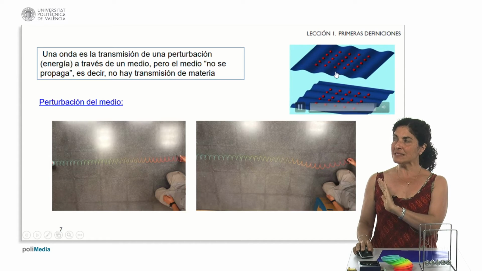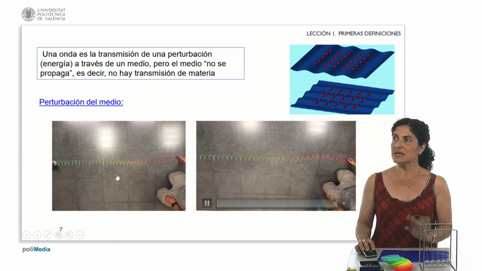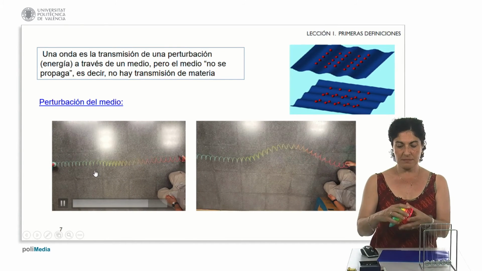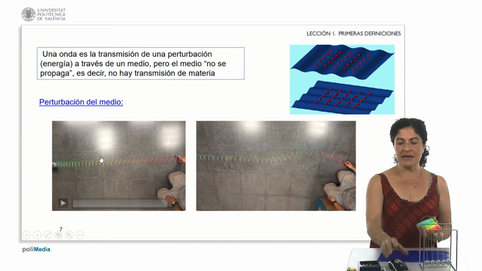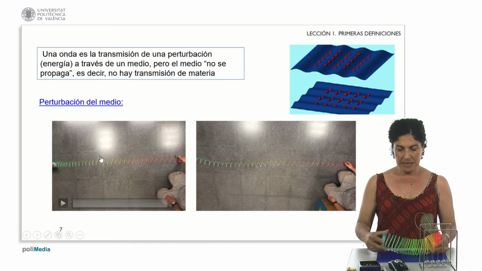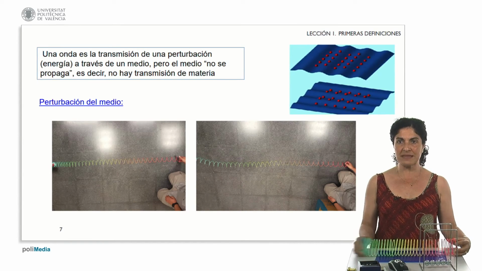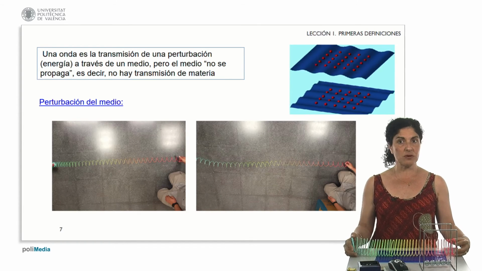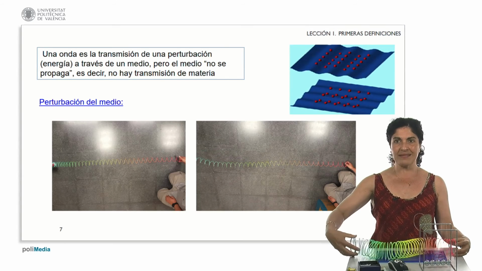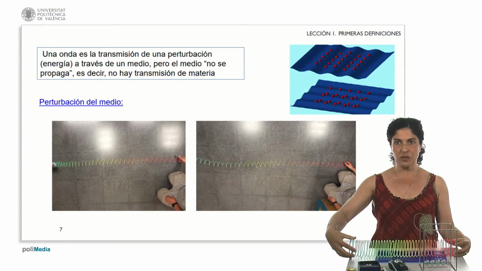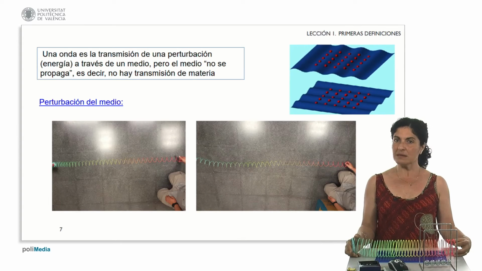That same analysis of propagation can be seen through these animations, where we have a spring, in particular this spring that I have here, and a colleague is helping me to generate different types of waves. Through a pulsation, and this we can see directly, I am the emitting focus, and I am with my right hand generating a perturbation. I can make another very different type of perturbation, and I generate two types of wave by introducing vocabulary.